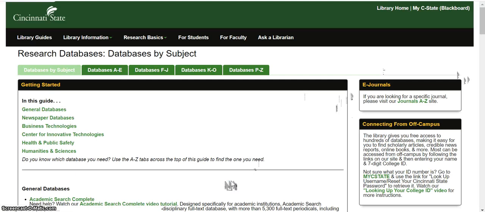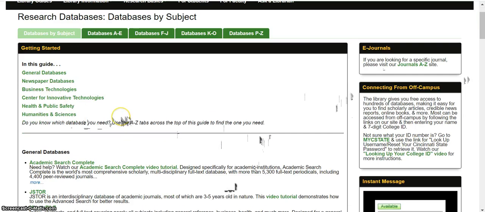So many of you are researching within your major or your field. So there are specific web databases for each major or field that you can look at. So I'm going to pretend that I'm studying business for this one. So what you can do here is you can begin by going to any of these databases.